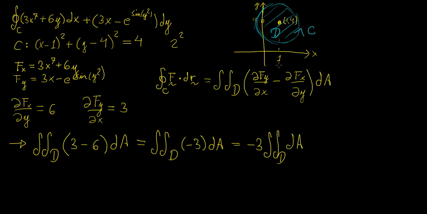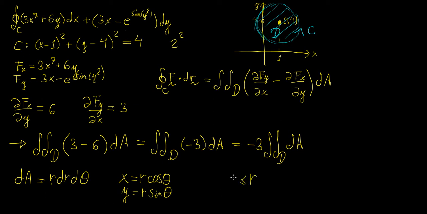And now we can try to apply some limits on here, so we can convert this problem to polar coordinates and then apply the limits and evaluate this. So normally what we would do is say dA is equal to r dr d theta, and then we would replace x with r cosine theta, y with r sine theta, wherever we may find them, and then we would try to find the limits on r. So let's say a to b, and then on theta, well, what would be the total? This covers 2 quadrants, so it would go from 0 to pi.